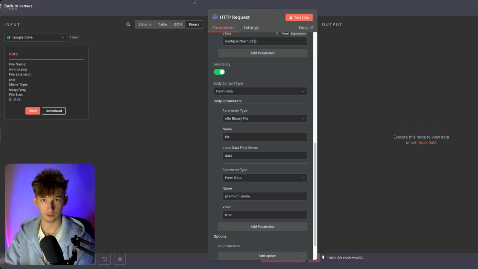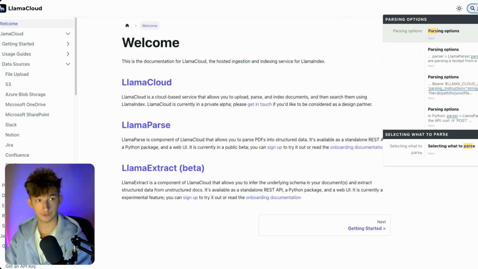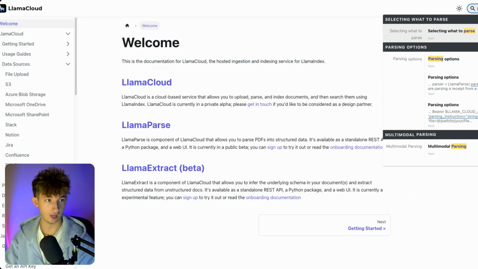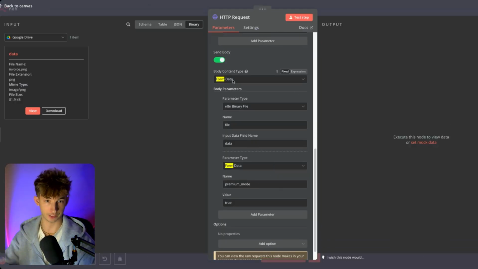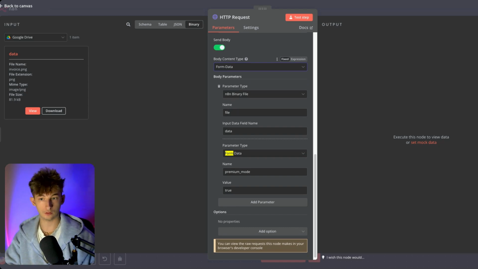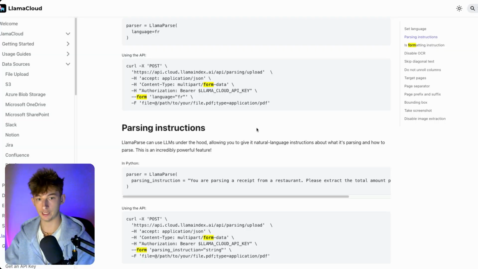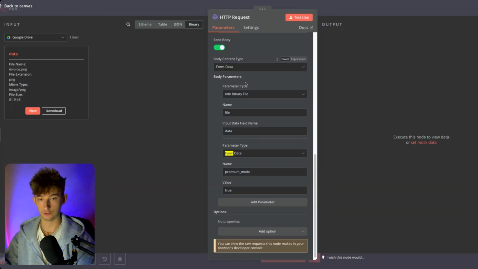Now for the send body, it gives us specific data. Let me go back to the documentation to actually show you how I figure out what information I have to include and everything. So, okay, it says form right here. And if I come back here, this just means we're going to have to use body content type as form-data. Now for the parameters, you could use ChatGPT or Claude to help you figure out and put the missing pieces together to basically analyze this entire thing. So you can literally just copy all of this, put it into ChatGPT, and have it help you input all the necessary parameters to run this request.